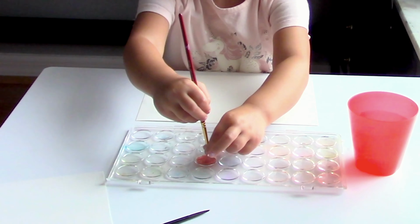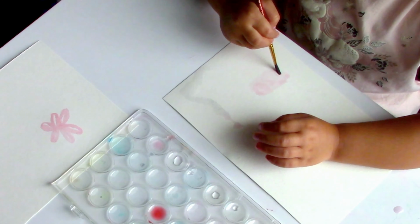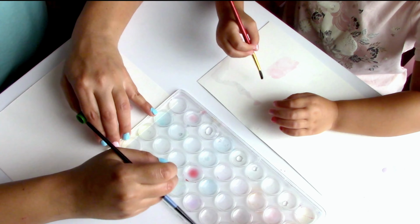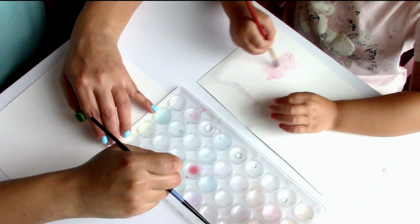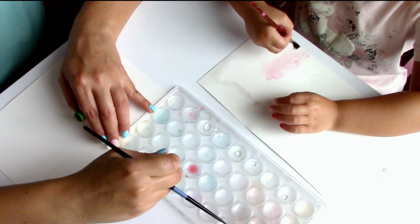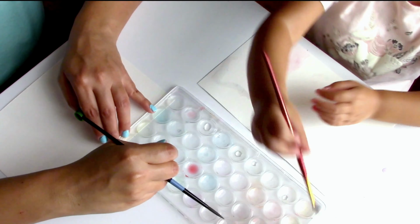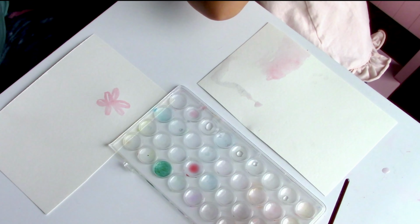One more, please. Two, thank you. Then you can make the watercolor. Now I'm gonna do green because I'm just gonna color this in. And if you don't have a round circular palette like this, because this is from my actual watercolor set, you can use a plate or little cups, anything that works for you.